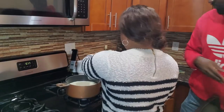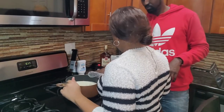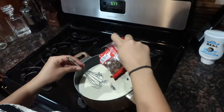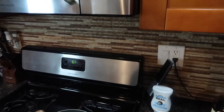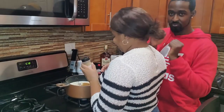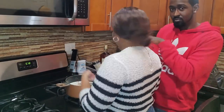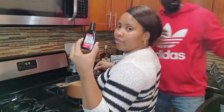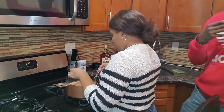Hey guys, so I forgot that we have copyright in the background, so voiceover it is. Time to add the star anise. Now adding the cinnamon, now the nutmeg. Vanilla essence.